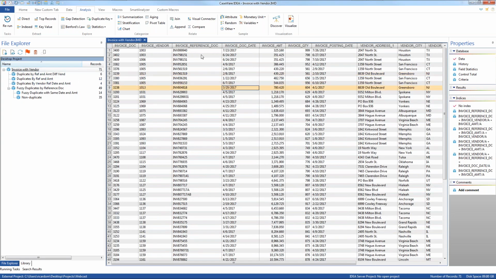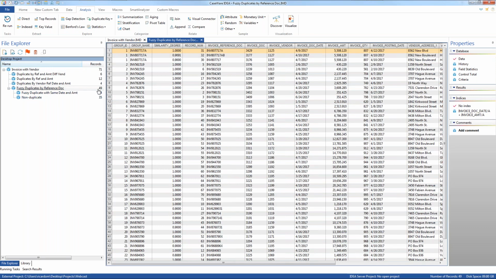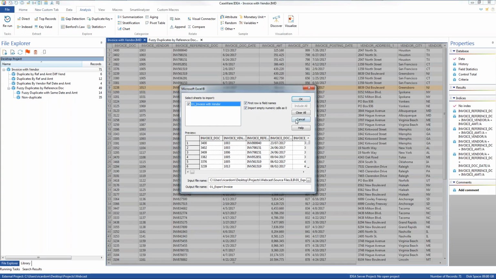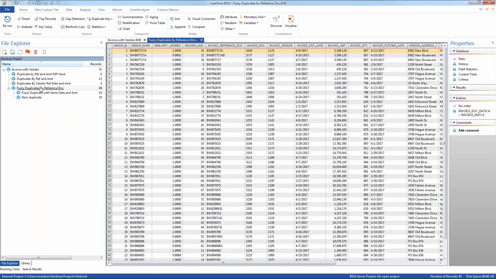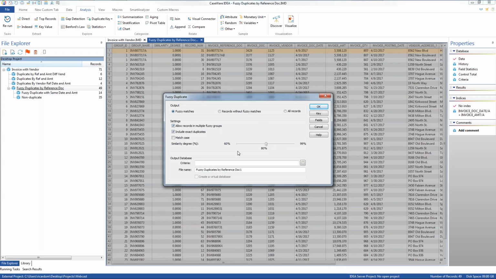Let's go back to the main data now. With the fuzzy duplicates that we did, we got 49% because of the percentage that we did. Because we did the fuzzy duplicate, we can come back to this one and rerun the task, selecting the same data files and the same settings that we had selected originally, and we can reduce or increase the percentage. In this case, I'm going to increment it a little bit to 90, and I'm going to call it 90%.